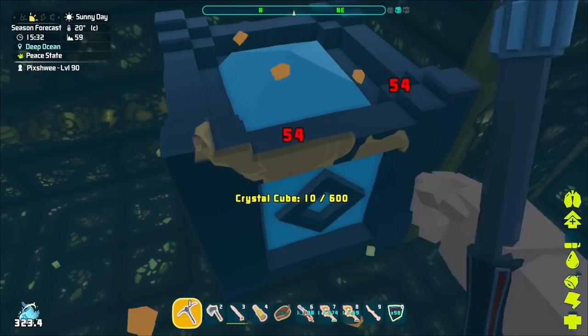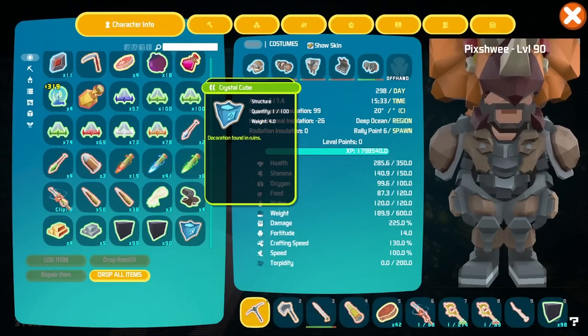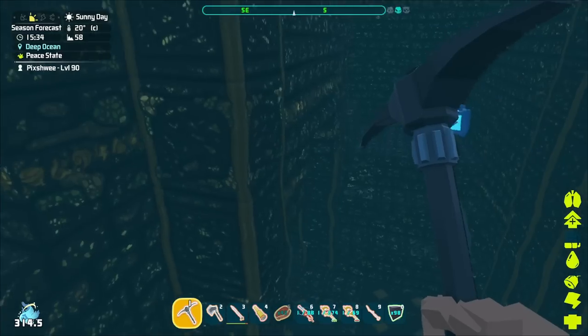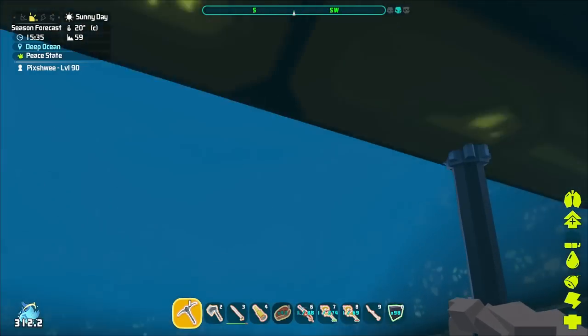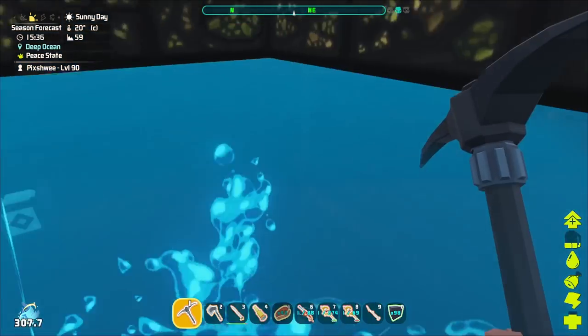I think I will. That looks really cool. A crystal cube. What is that? Decoration. Okay, so it's just a thing. It's kind of like a sea lantern. Oh, is this air? Oh, there's an air pocket. Oh, gosh. Something tough is fighting Sandollar out there.